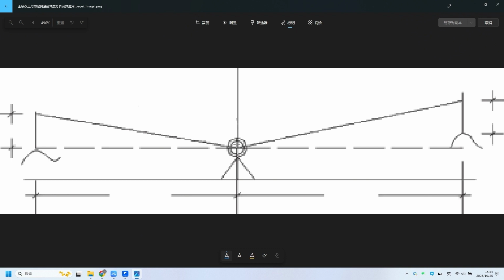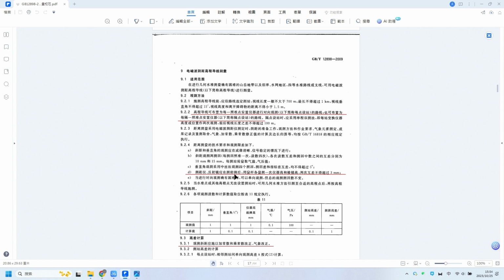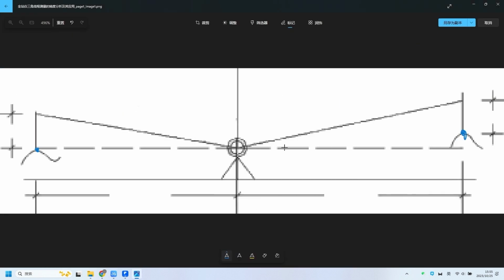I forgot to mention it earlier, in the interval station setup, which is our intermediate method, there is also a method of accuracy detection similar to the round-trip measurement just now, because the intermediate method is an arbitrarily set point to observe our previous and subsequent targets. When we observe, according to the requirements in this specification, when setting up stations at intervals, we should use the one-way dual measurement method, which means changing the instrument height or position at each station and making 2 observations. What does this mean?